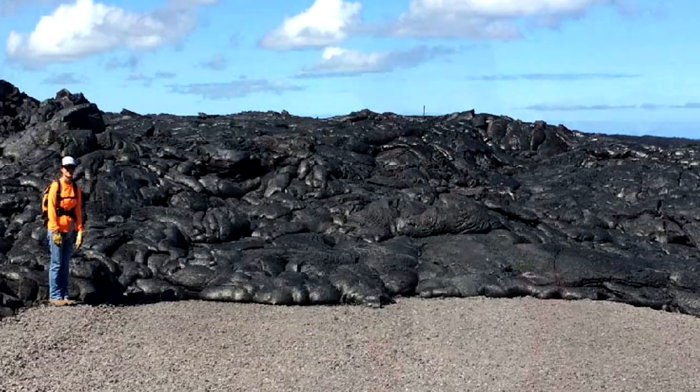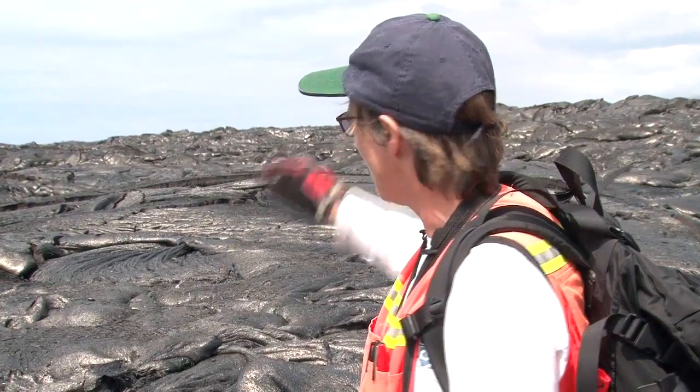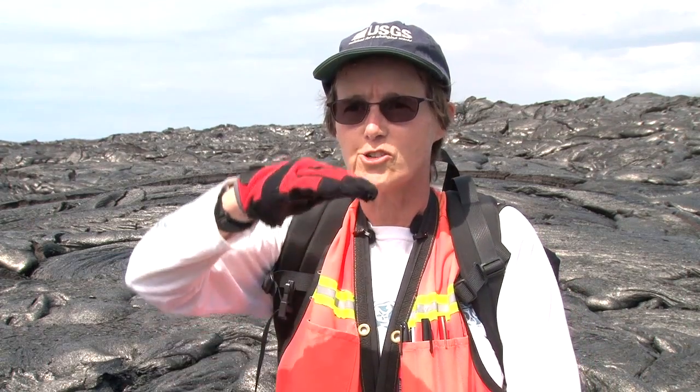And so behind me now, if you look towards where the road grade was, the lava is 2 or 3 meters thick at that point. So it's inflated since it first crossed the road. And that's a common phenomenon at pahoehoe we see again and again. And in fact, along the drive out here today, we were driving through a cross-section of a pahoehoe lava flow field, and you could see these beautiful inflation features in cross-section. So actually, it's an amazing geologic journey to drive this road and look at the lava flow in cross-section.